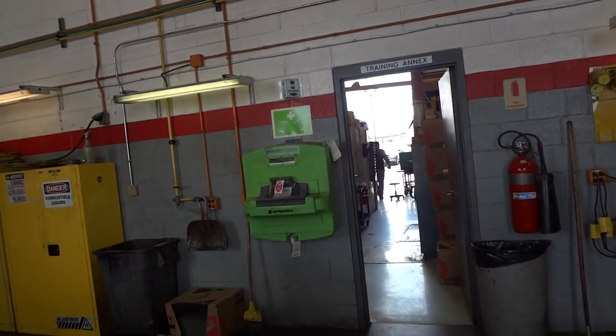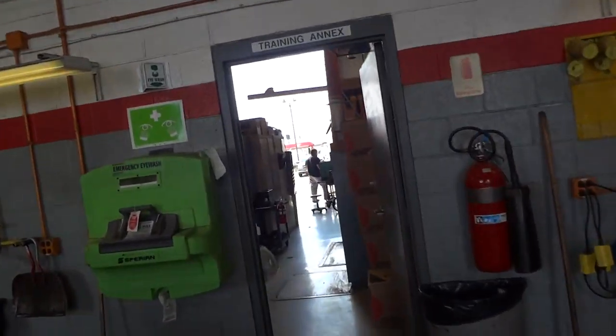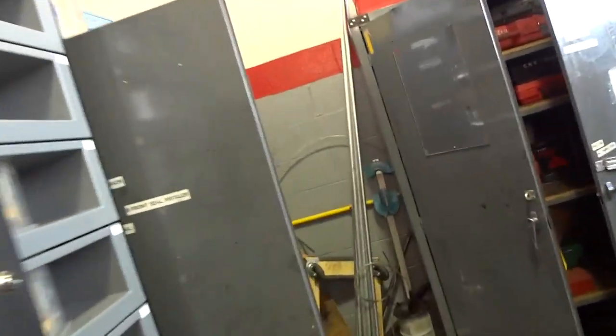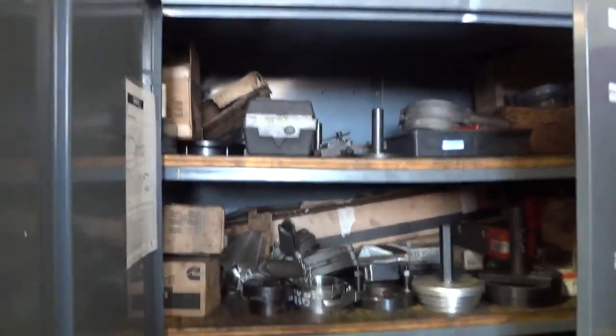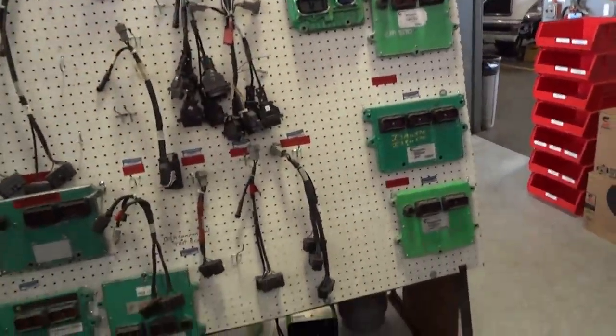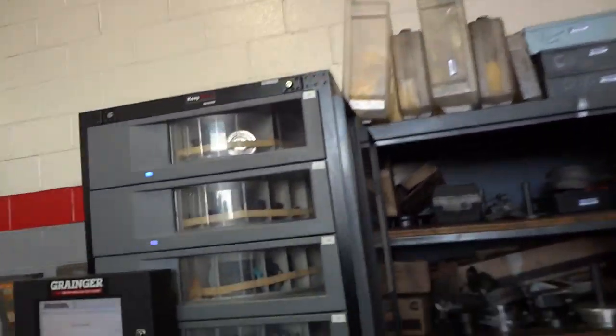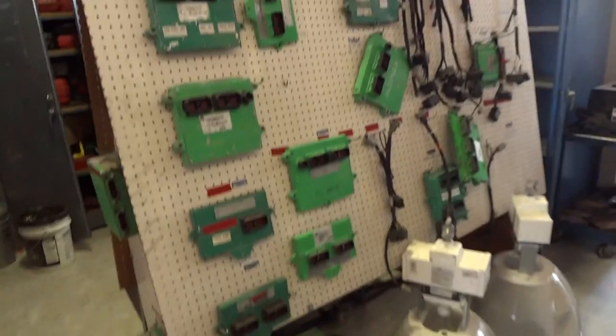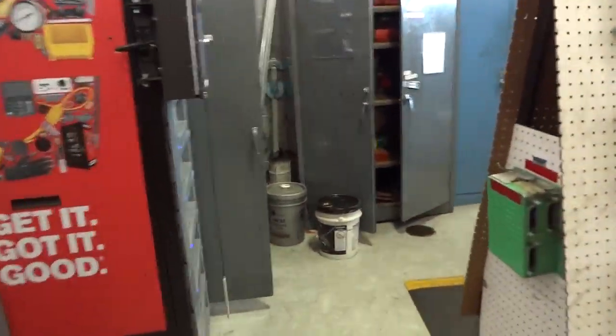We're in Chicagoland at Cummings In Power Truck Repair. This isn't really the 'before' shot because we've already been going on this — we're coming back after lunch. I forgot to shoot this earlier. This shows you what we're coming into. We've already emptied out that cabinet, but we still have this whole room to clear out.